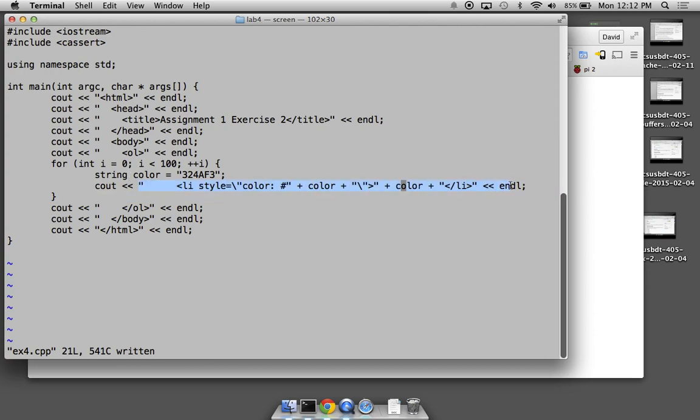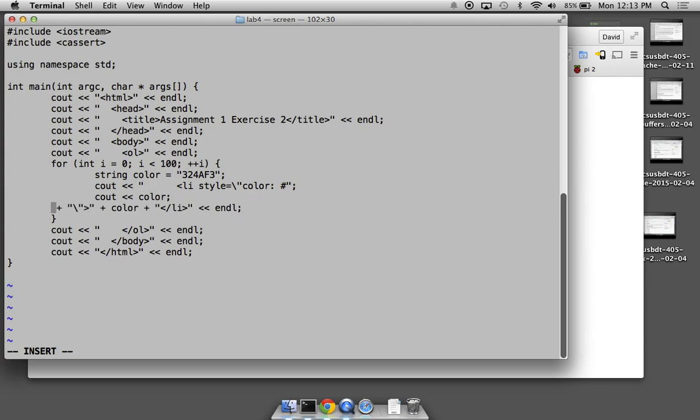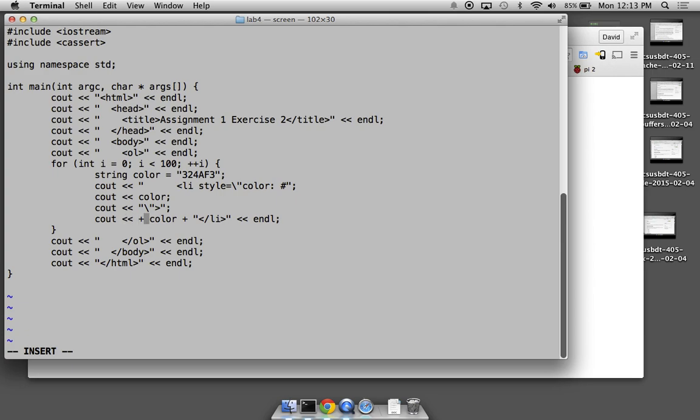does anybody want me to spend more time on that expression? It's kind of messy. I can break it out. We can break it onto several lines. You know, first we output this. Then we output this. Then we output this. Maybe this is easier to follow. I don't know. So what you want to do is put it in a form that's easy for you to read. So there's many ways to do this.